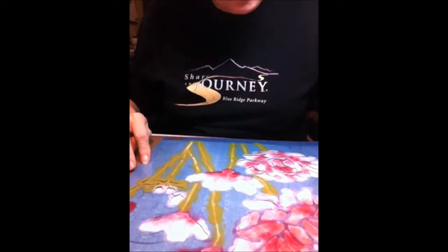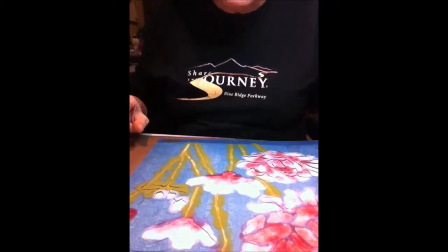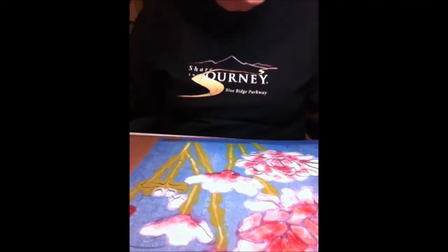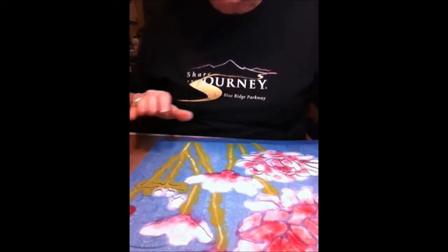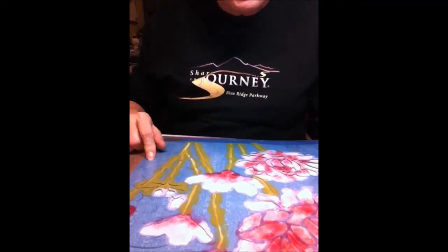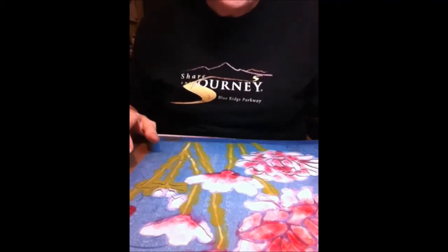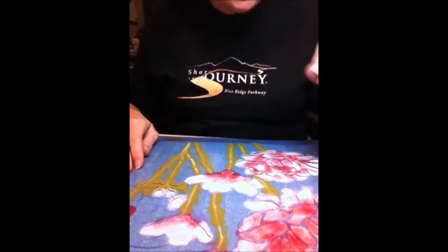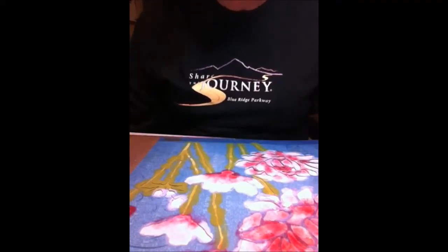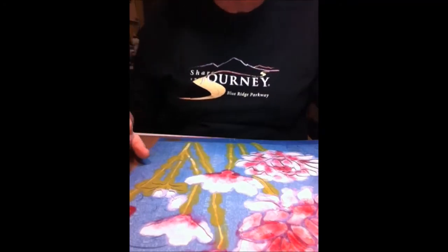And by the way, should you choose to use this technique with some other medium, just remember that if it's not water soluble, your mask is going to be ruined. This ink can be cleaned off with water, so I know that my mask is going to be fine. But I wouldn't want to do this with, say, molding paste, because the molding paste would dry on here and it would be hard. And you could probably scrape it off, but I don't know. I think you'd probably end up making a mess. So I don't advise trying that. And when I just used the heat gun, it didn't dry it completely, but it left it kind of tacky.